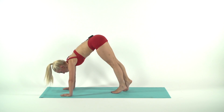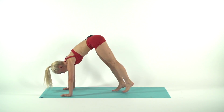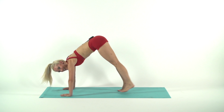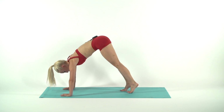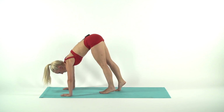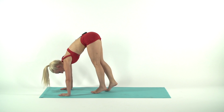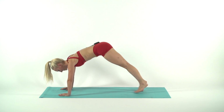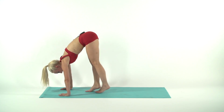All right, let's do 4 more here. And then we're gonna drop it down to our forearms. So that's 1. Come on, you can do it. That's 2, 2 more, come on. 4, 5, 6, 7, 8. And 1, 2, 3, 4, 5, 6, 7, 8. Come on, 1, 2, 3, 4, 5, 6, 7, 8. And down.